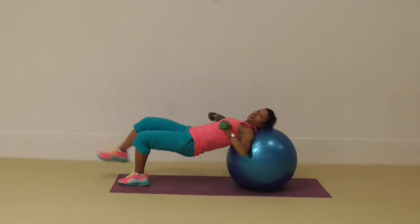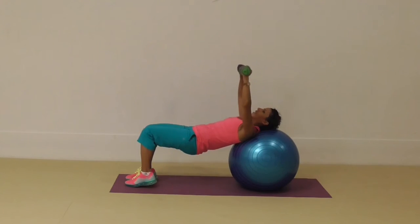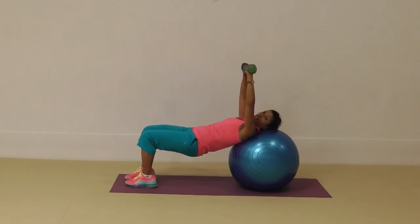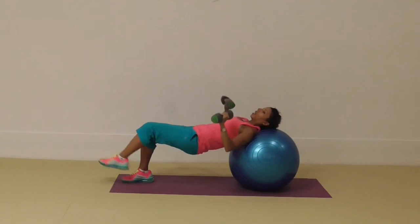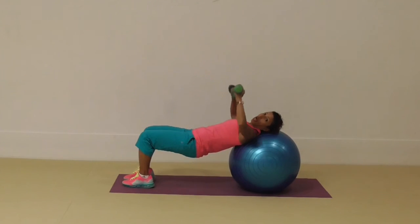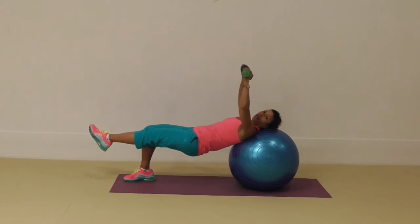So that's harder. If you want to build up to that, what you can do is lift one leg up, bring it down. Lift the other leg up, bring it down. If I was teaching in class, I'd start with feet wide apart, then bring my feet together, then show the option of lifting an alternate leg up and down, and then progress to one leg up off the floor and hold it there if I had clients that were of a skilled enough level to do that.